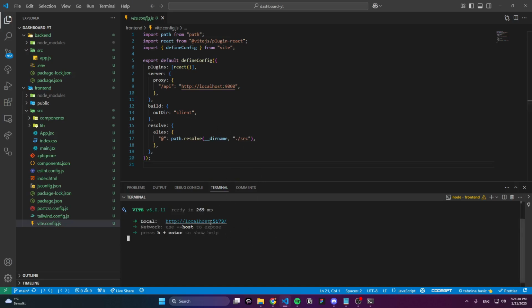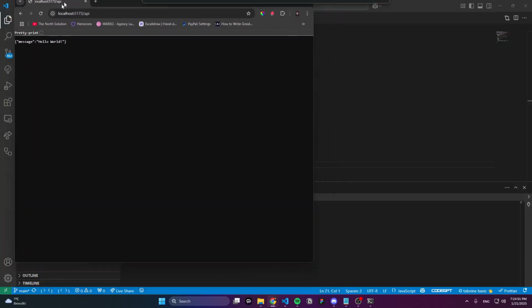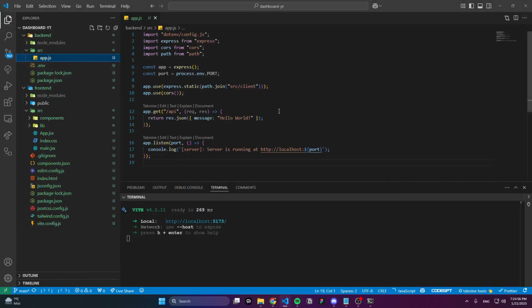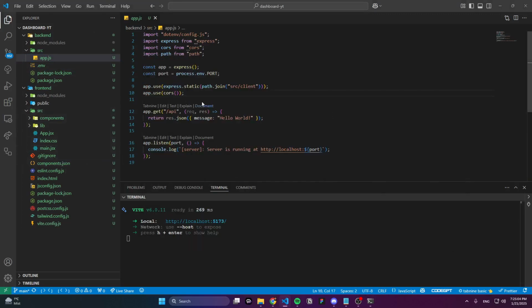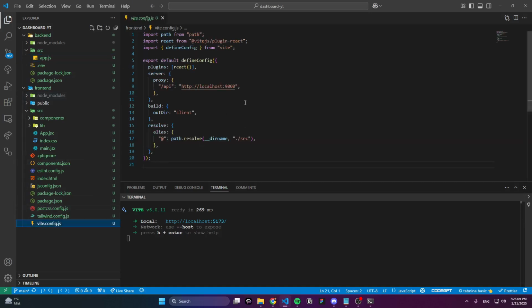But when we use the /API route in this website, so let's do it, you can see that it actually shows the backend response that we just set up, even though it is on the port 9000 when running both applications, obviously. So it's now rewriting to the 9000 port with the config in here. And in this way we can communicate between the front end and back end. So that's all working perfectly.